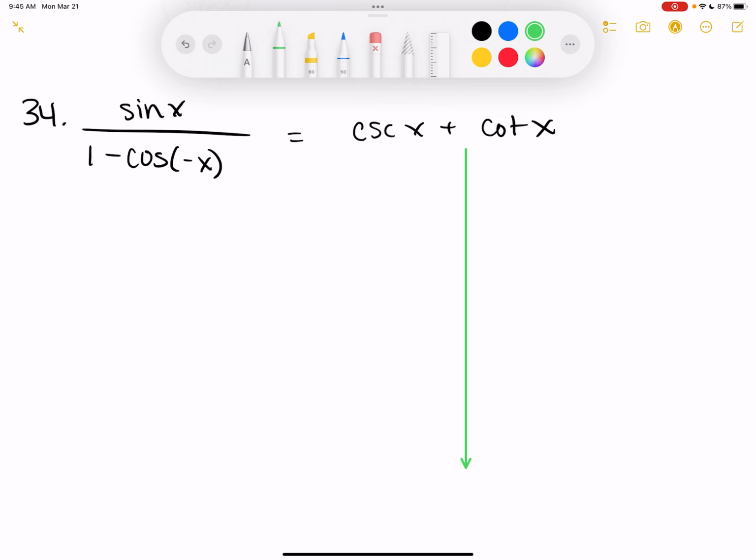The one hint that I will give you to get you started is that you might need a conjugate. Let's say on the bottom, I think we did 2 plus the square root of 3 on the bottom, and we can't have square roots on the bottom. So we had to multiply by 2 minus the square root of 3 over 2 minus the square root of 3. Same things apply with trig functions. So you may need to do something along that nature, but there's something you need to do before you can do that.